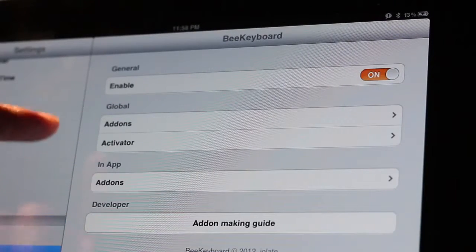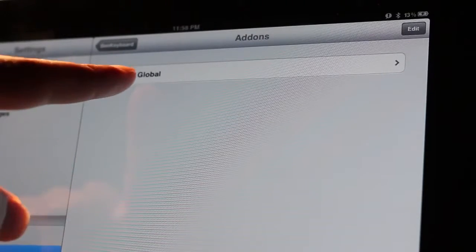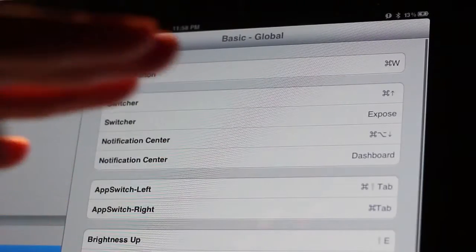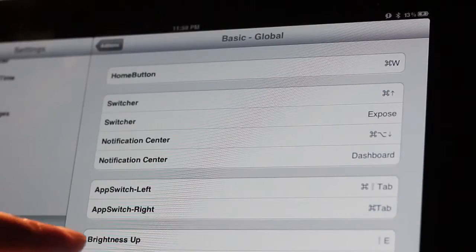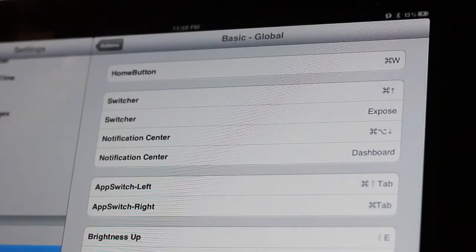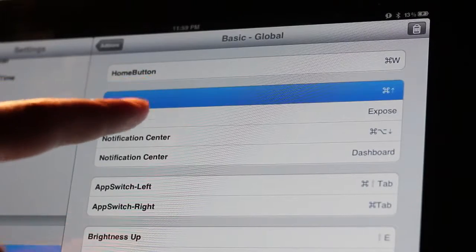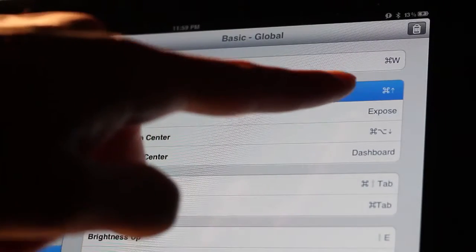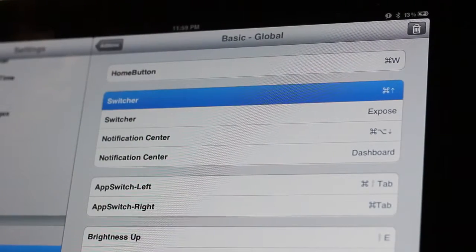This is a tweak that allows you really to add an unparalleled amount of customization to your keyboard. You can have all sorts of custom commands, and you can have a lot more control over your individual applications as well as globally, as you can see here. Here are some global settings you can assign shortcuts to, and it's really easy to assign or deassign shortcuts to your keyboard. All you do is you tap the action and then type in on your keyboard the new command that you want to assign to that action.